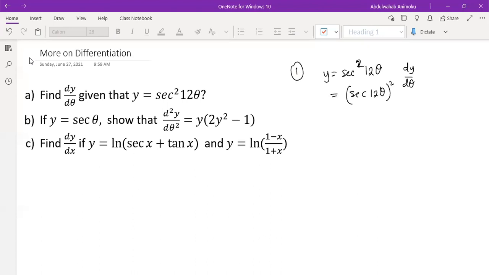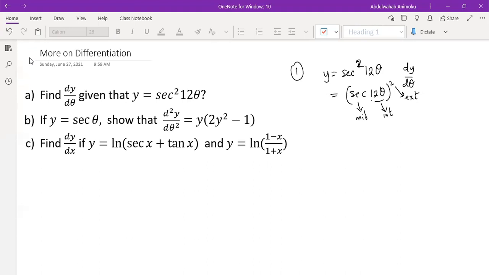Now, when you see this, it becomes clear that you're dealing with the chain rule, right? What's the chain here? Notice that secant of 12 theta all square is just one function, but we have nested functions together as one. Let's write them from external to innermost. The last one is the external one, then when we enter inside the function, this would be the middle, and then this is the internal one, 12 theta.